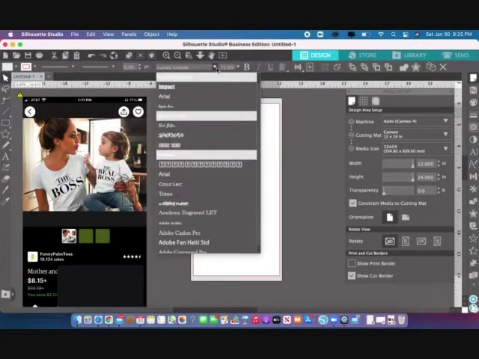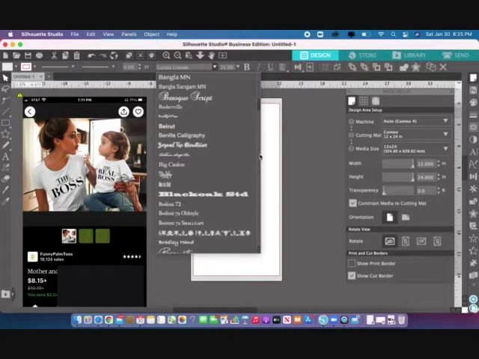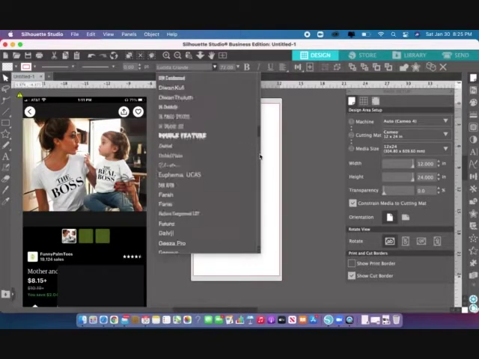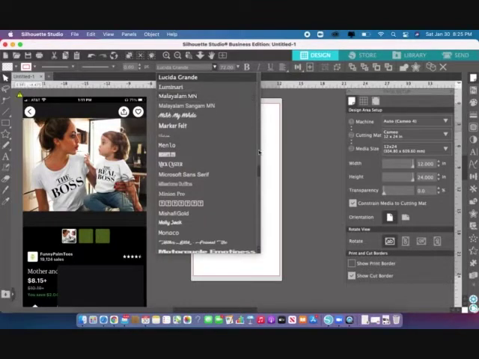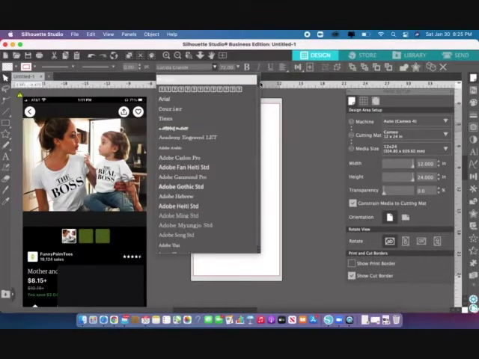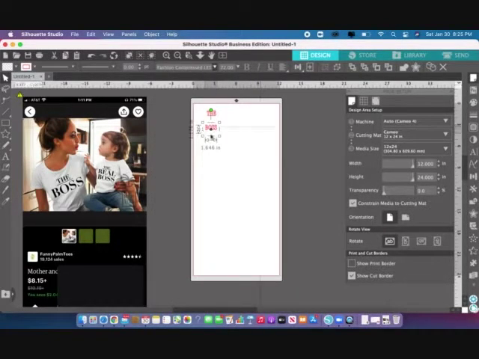The font that's pretty similar to the one in the image, just because I've used it plenty of times for other things, is going to be fashion compressed. So we're going to change that. Cool. So the boss, I'm going to actually make them both bigger.